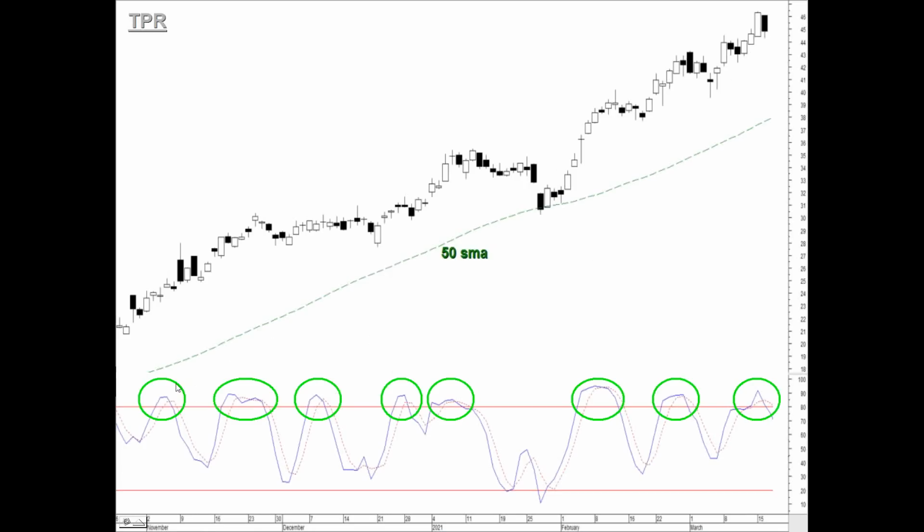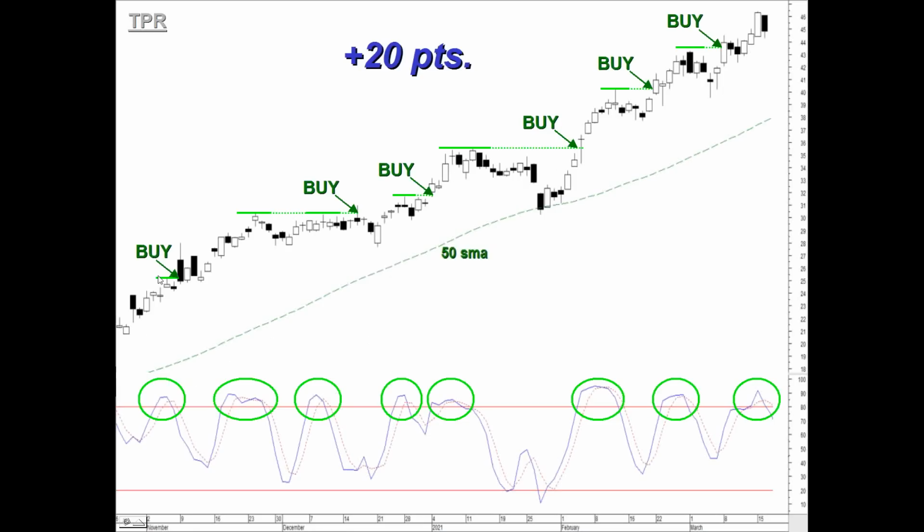So we're going to exploit these and identify all the 3-bar pattern. In this case, the pivot highs, which are identified right here, and we could have bought and potentially made 20 points if we took the very first setup. Now, I always tell my students, the very first setup is the one that holds the highest potential, because if it really takes off, that's the one you wanted to buy on.